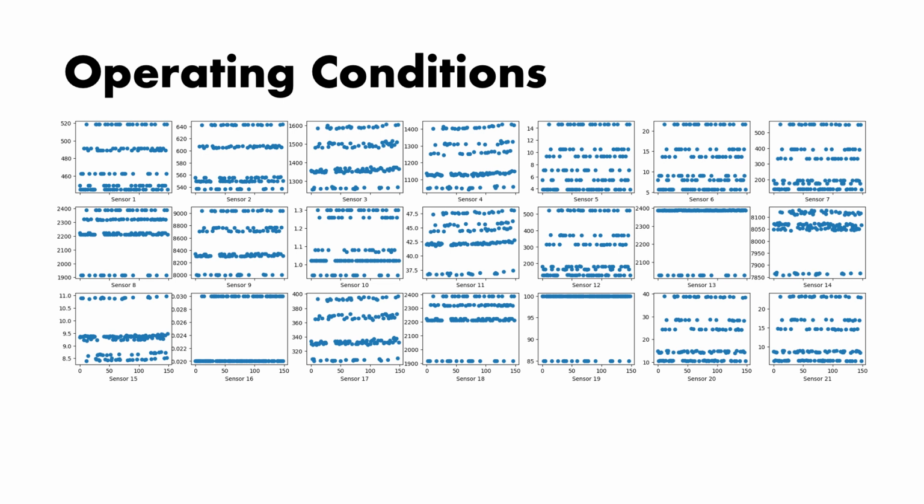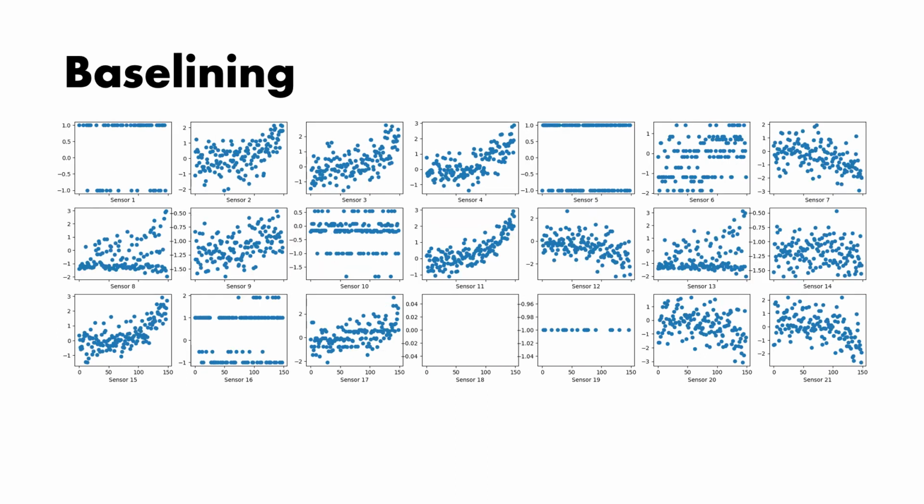One example of how operating conditions may mask the degradation of the system and may not allow us to see the PF curve is the following. You see here the signals for different sensors, and because we are jumping between flight phases, you cannot see so much the beautiful PF curve that is underlying. But there are techniques that we call baselining to show the PF curve that is underlying the original data.